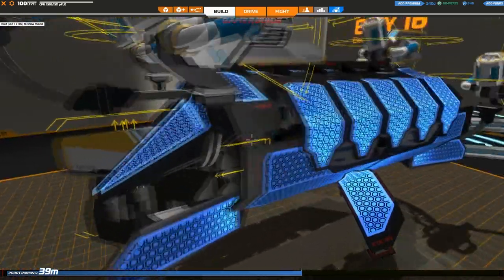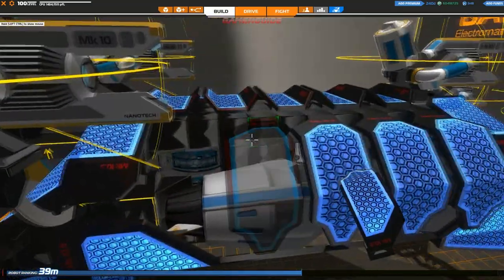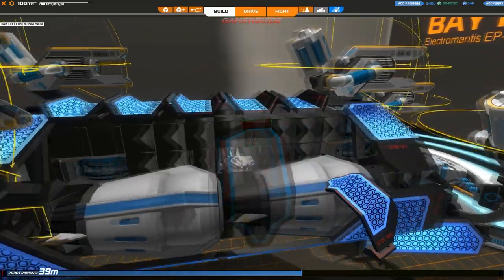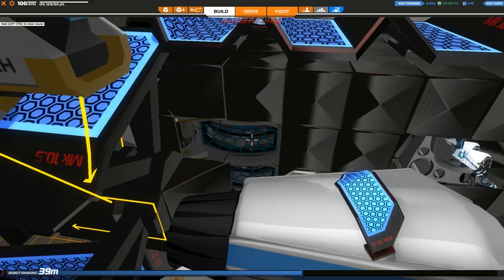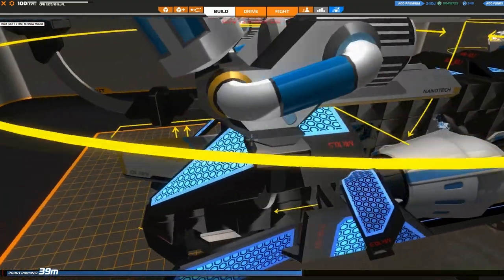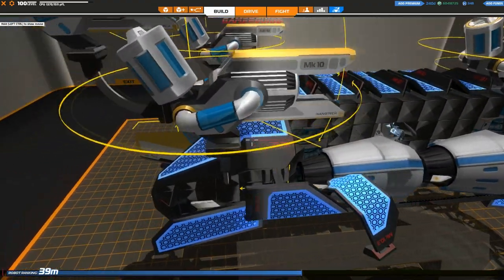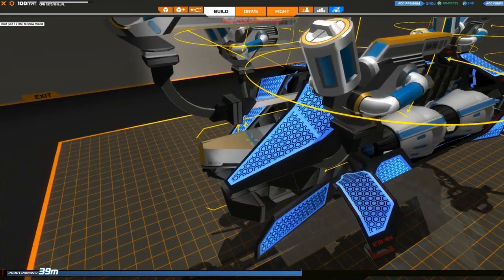Now, this is actually an inline hovercraft, which wasn't something that was really a viable build before. Hovers were kind of improved, and now with the way they've redesigned these, where they're not quite as stable, this is a little harder to do again. However, with this rear rudder, it's not a problem at all. It still works as intended because some of the instability issues are fixed by having a rudder.